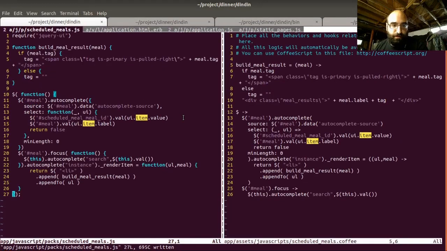So we're on the hunt for the missing thing. So let's see here. We have that. That looks all fine. Function. Okay. Return. That looks fine.